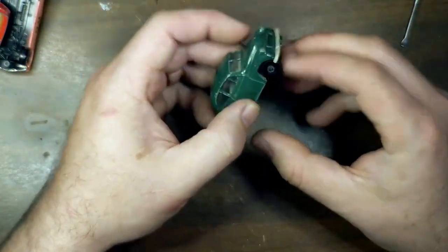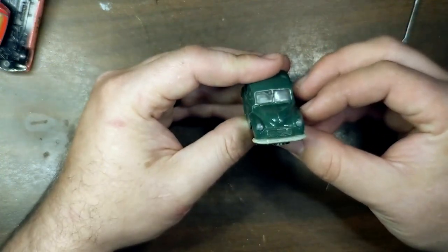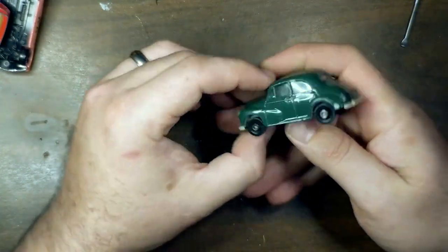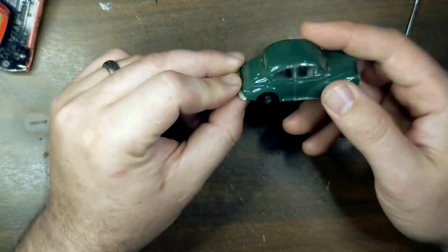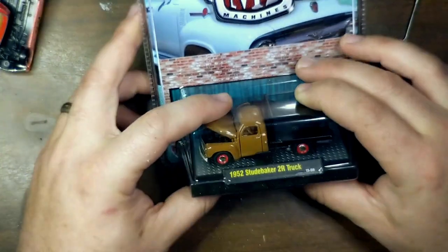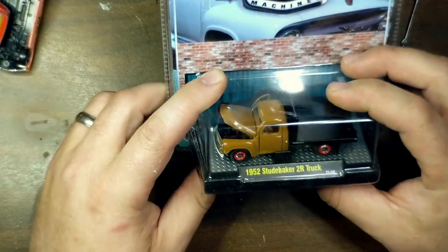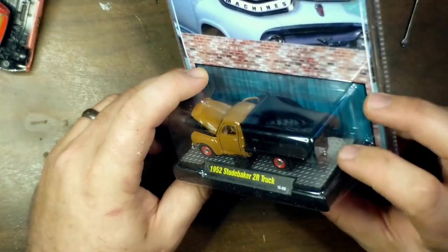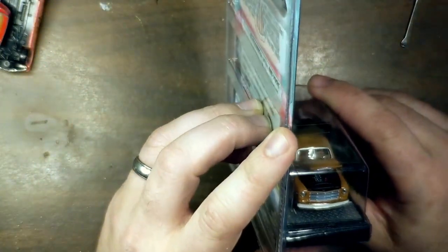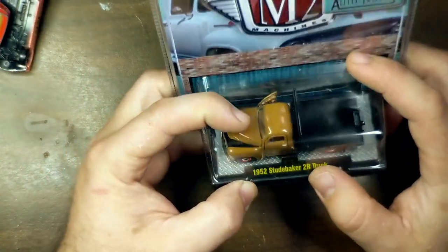And this Corgi — another one that's kind of hard to find over here stateside. Morris Minor, I believe. Just a fun find. It's a little big for 1:64, but if you don't mind, it don't matter, as they say. And finally, I found this one new in the case, got a really good price on it, and this was one that was on my hit list — the 52 Studebaker with the flatbed and the trailer hitch. It's got a really nice detailed hitch ball in chrome on it. Just a really nice casting all around, and rife with possibilities for the kind of builds that I do.